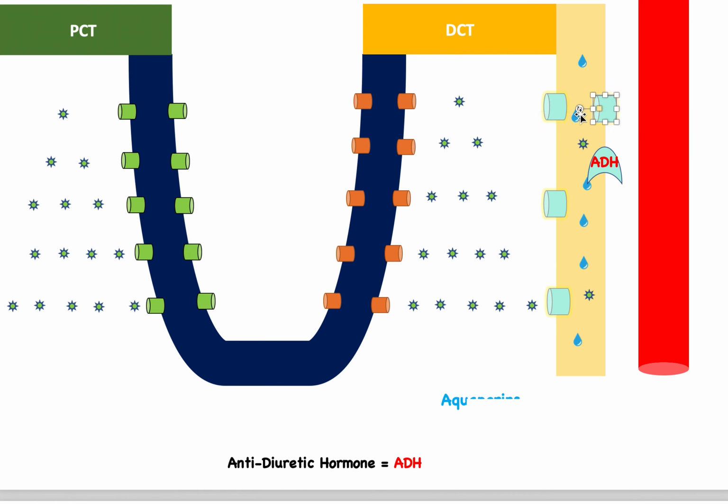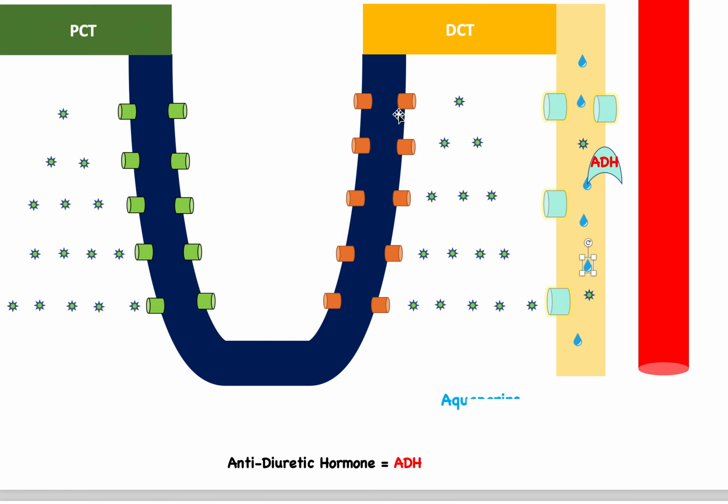It can be everywhere. So now let's say, if it's very concentrated, high, that means only a little bit of water can leave up here, right? But as we go down, it gets more concentrated by this loop of Henle that we talked about before. So by the time we get to the bottom, it is so concentrated that so much water can leave until the outside is diluted. Okay, so by that logic, now we can get a lot of water to leave and enter our bloodstream, and now we are hydrated again. So now SpongeBob will be hydrated.